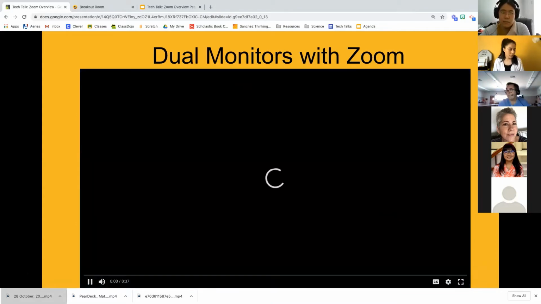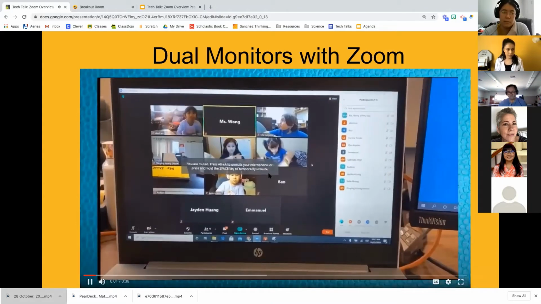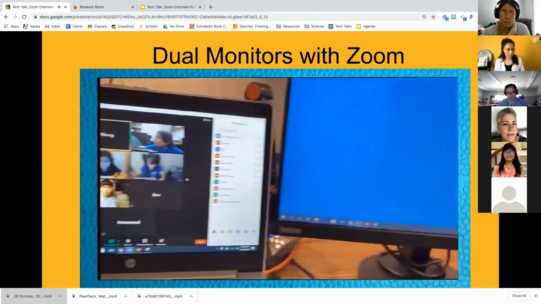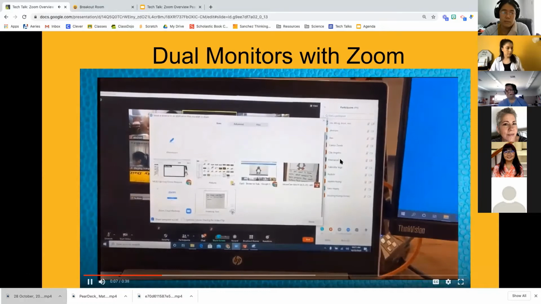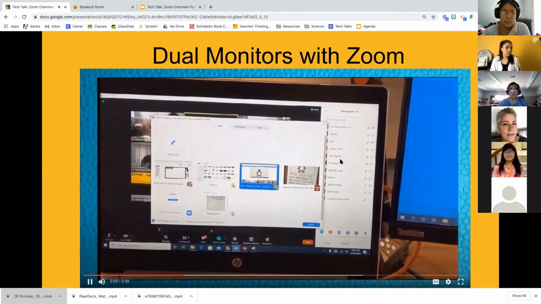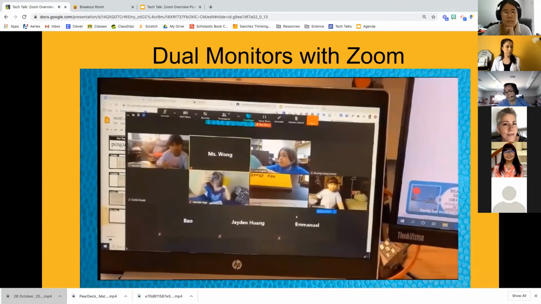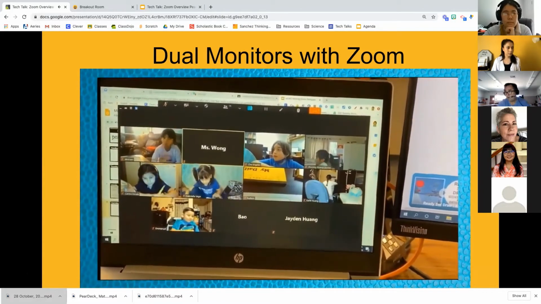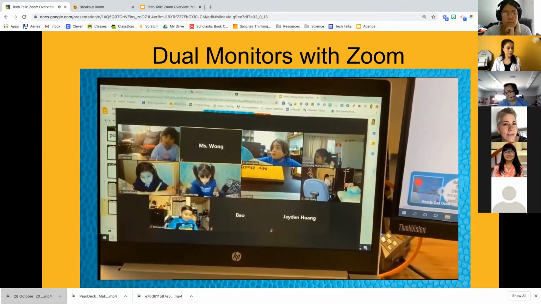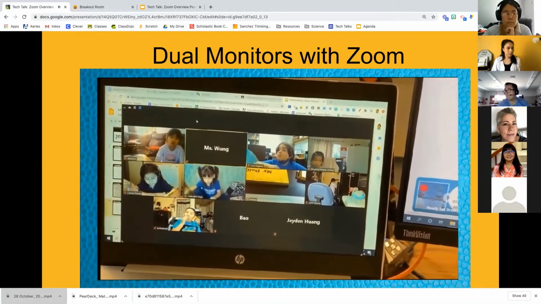Go ahead, Anna. So here I have my students. We are on break right now, which is why they're eating. On one screen, then I have my extended monitor here. Now I'm going to go ahead and share a screen. We were reading a book on penguins, so I'm going to go ahead and click share, and that automatically puts it over into my extended monitor. And I went ahead also and clicked the grid view on my participants window that way, and I dragged it open. That way I can see everybody.